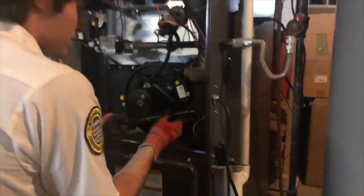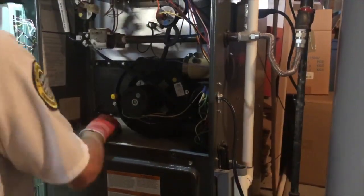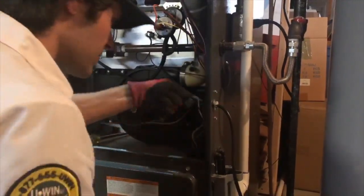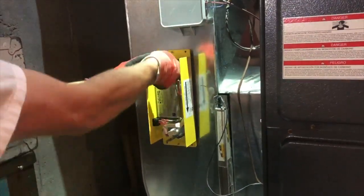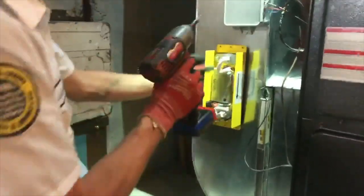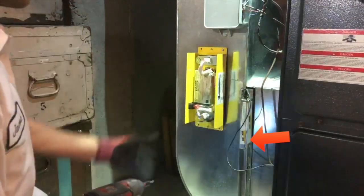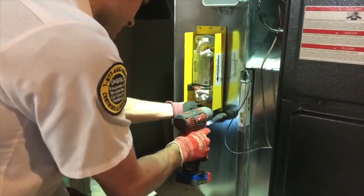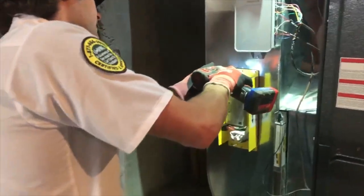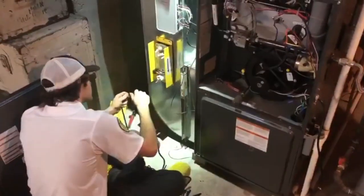If you can imagine that — here we are gathering up all the air in your home, bringing it down to a common place, and exposing it to these germicidal lights. We're going to sterilize and kill the germs and bacteria here. You see the proximity of the Micropower Guard electronic air cleaner there? That's going to collect particles out of the air, and we intentionally put that light right there where we bathe that media. Once it captures all the particles that are in the air, we bathe it with that ultraviolet light.